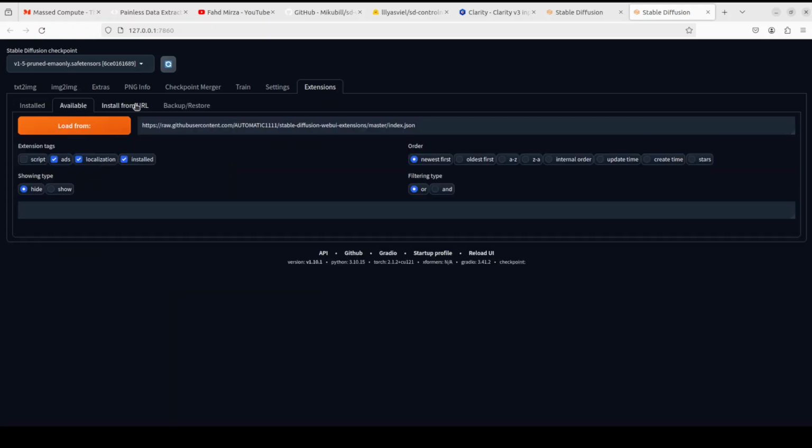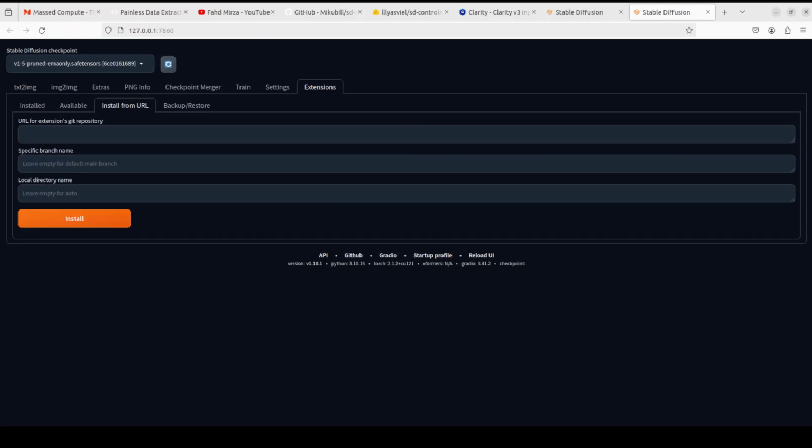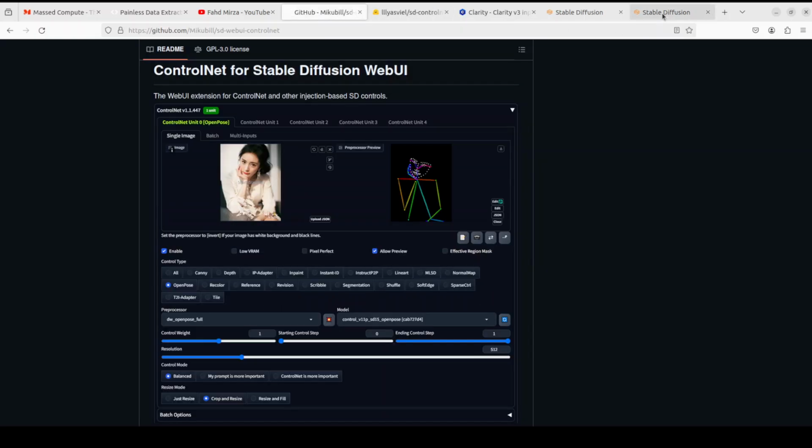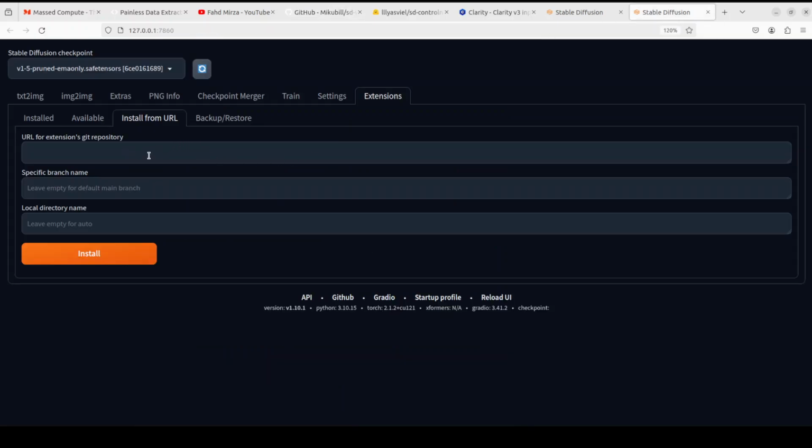So you can either go here and check if you see anything, or go to install from URL, and here you would need to paste the link of this repo. So I'm just going to paste the link here and then click on install, and you can see that it has started downloading. It is going to take a few seconds, so let's wait for it to get downloaded.